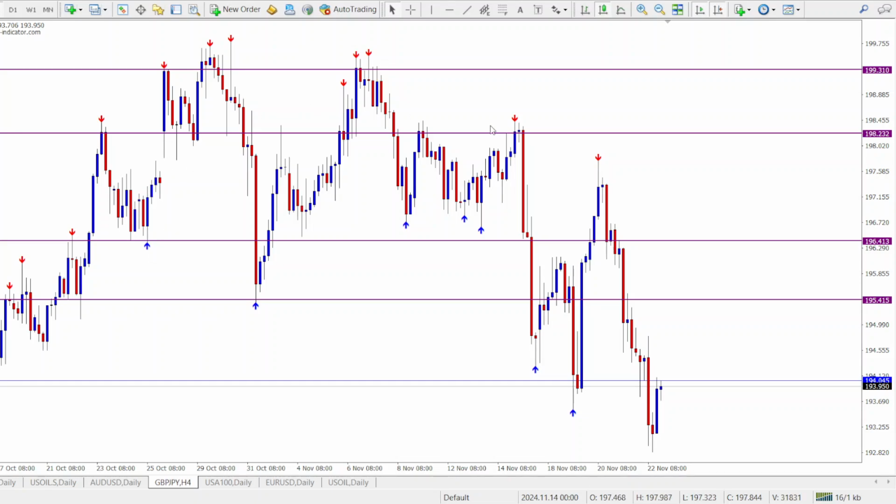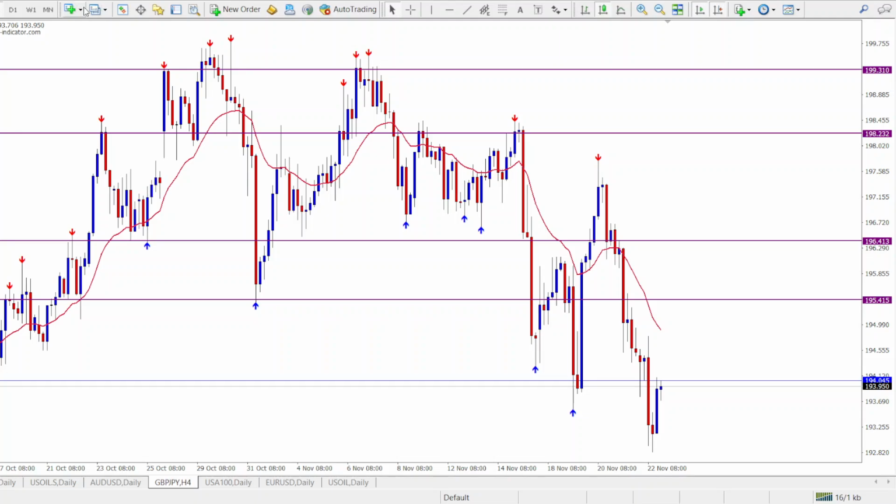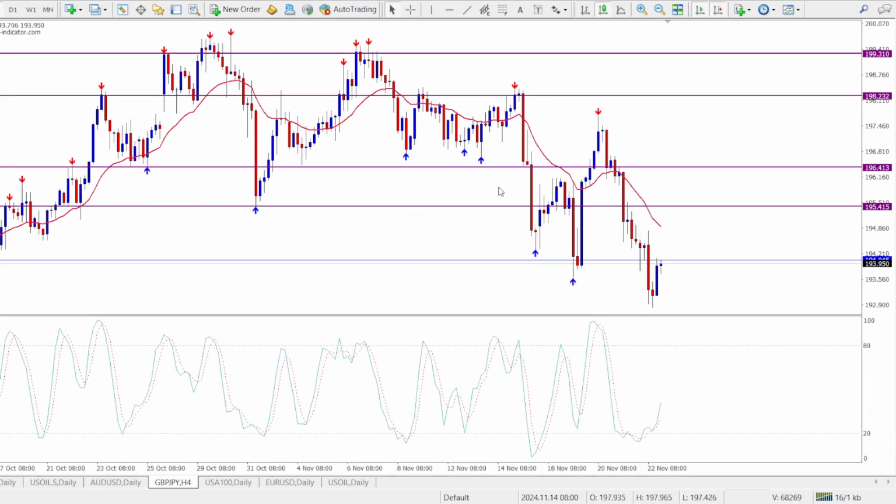So it depends on you whether you want to work with the resistance and support zones, or whether you want to use the Fractal ZigZag Indicator to get your exit points. That's actually fine, whichever case. But I'm going to recommend adding other indicators for confirmations. I'm going to recommend adding either the moving average or the stochastic or any other momentum oscillator of your choice.